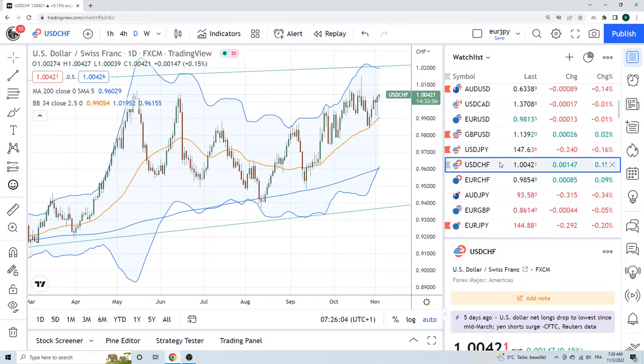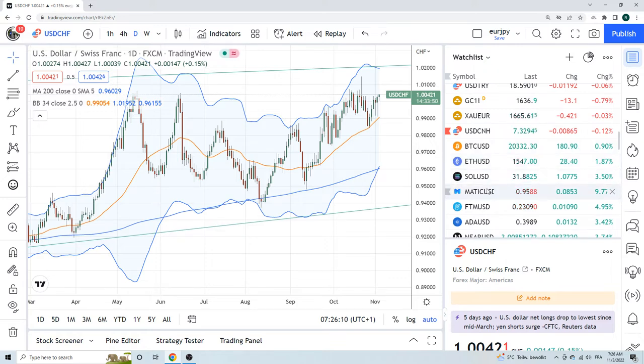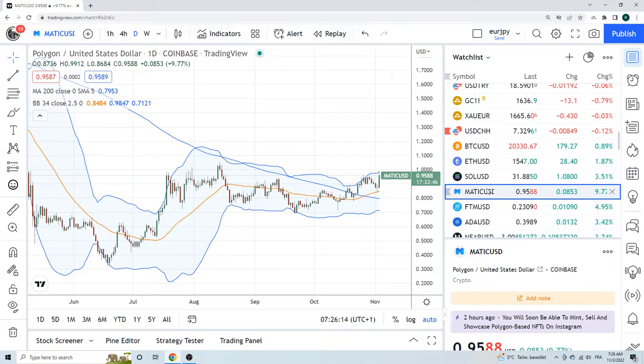I'm trying to short some sterling today, get long some dollars. We had some big news in crypto yesterday, and crypto went ballistic. JP Morgan did a transaction on Polygon. They did a foreign exchange transaction — they swapped digital yen for digital Singapore dollars. They have this new identity management services they're calling VC — not venture capital, it's verifiable credentials. This is all done on a public blockchain. This is incredibly interesting for these types of blockchain currencies.